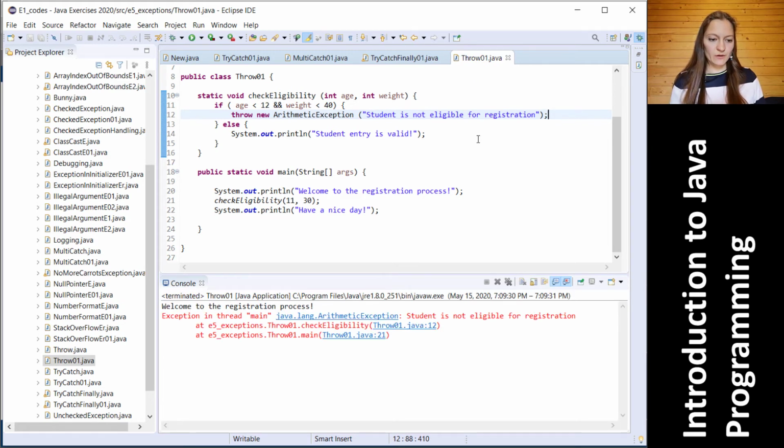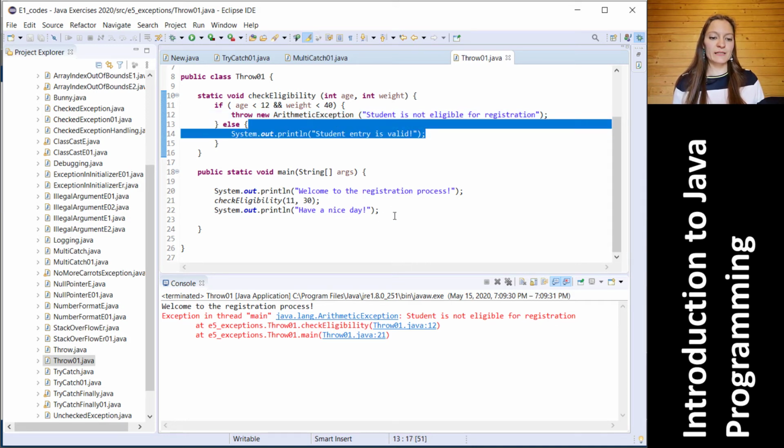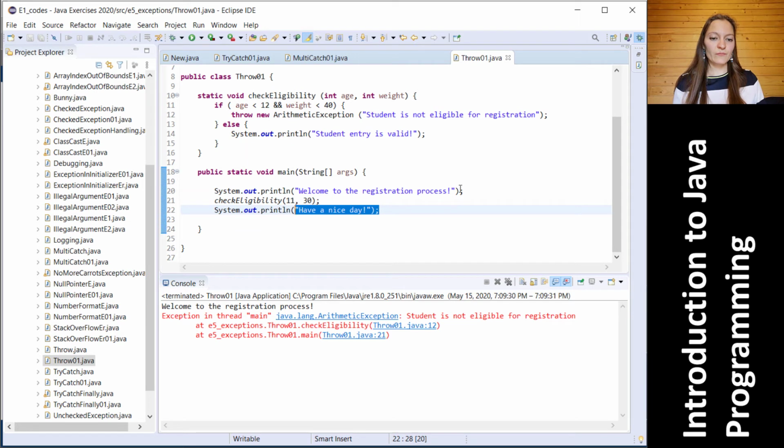And now we're executing the code. And we have raised now an exception. So before, the code was executed and all those statements were printed. So the student entry is valid and have a nice day and so on. It was not eligible.